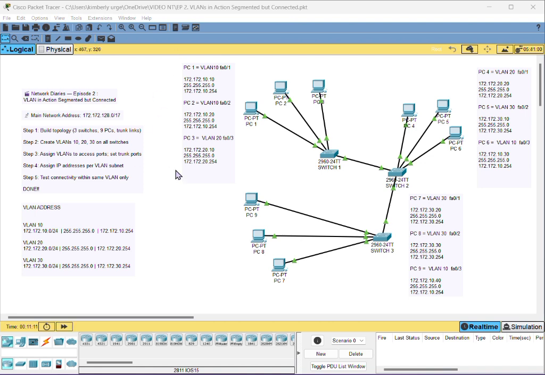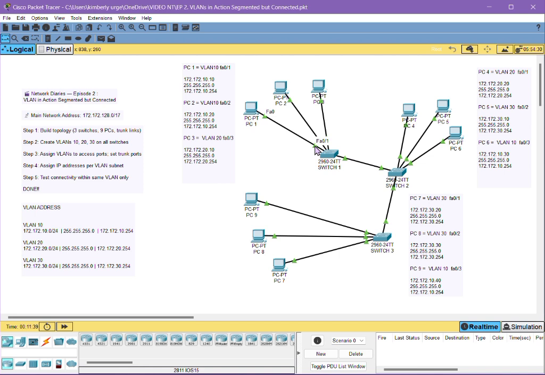And you can also see the specific IP addresses and the ports that those PCs are connected to on the switch, which we will configure later on. For example, PC1 is on VLAN 10 and is connected to the switch through the FastEthernet 0/1 port.